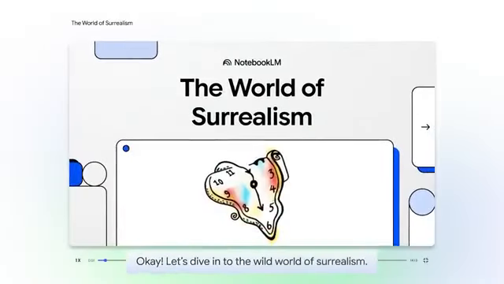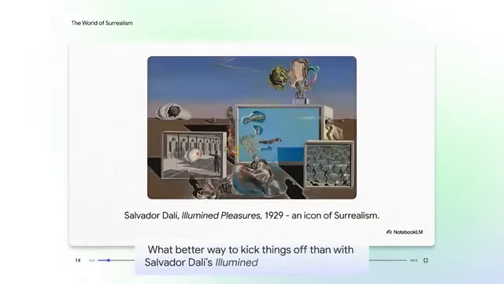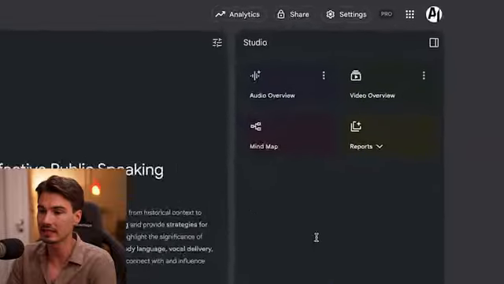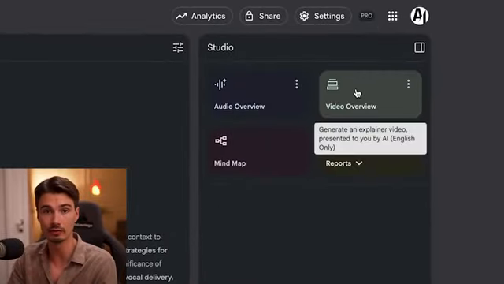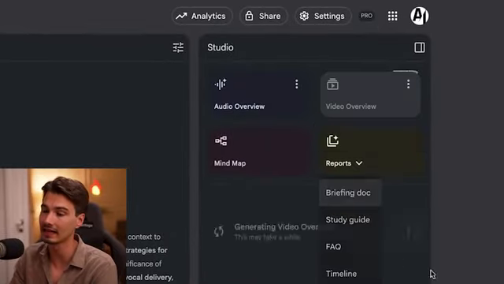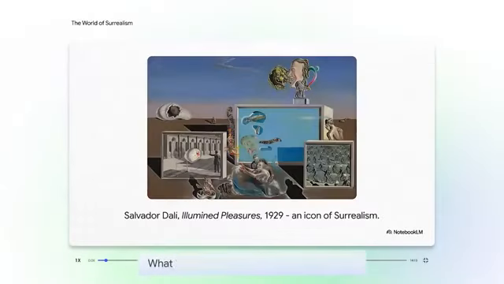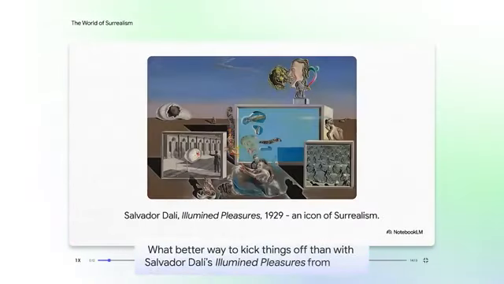This sounds like an excellent feature for visual learners like myself. And hey, if you're watching a video, chances are you might be a visual learner. So let's have a look at this. I just open up NotebookLM here, and this is a notebook I have with a bunch of resources on public speaking. And as you can see, this button on the right is new. That's what they added, Video Overview. And if I click this, in a few minutes time, there should be a video with different slides and a voiceover summarizing the content of your notebook. Let's see how that looks once it's done.